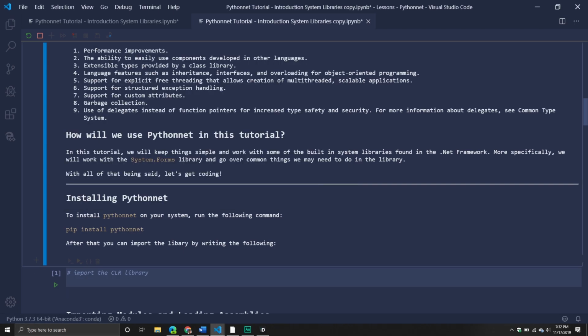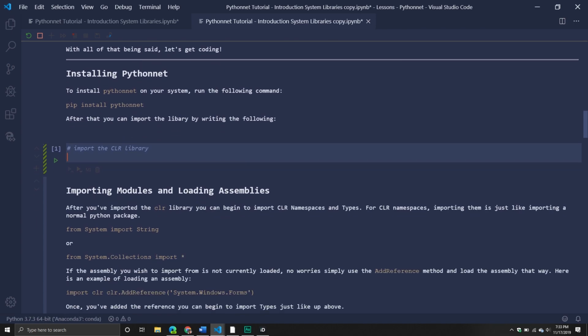Now, for some of you, if you didn't know this, you can actually run Jupyter Notebooks from Visual Studio Code. I didn't know that. I learned this a couple months ago, and I was like, whoa, this is kind of cool. And so now I'm able to run all my Jupyter Notebooks from Visual Studio Code. It's a little bit different, but honestly, it's not too different. And I like it for the most part because I feel like I get more control over the themes and everything like that.